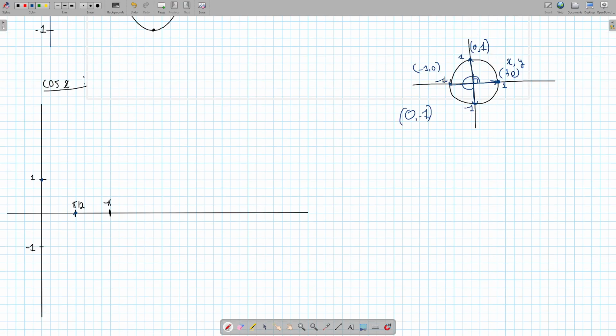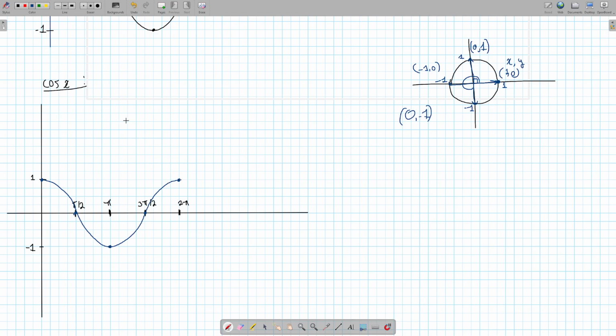Anyway, cosine pi, cosine 180 is negative 1, right? So we're going to go here, negative 1. Then after that, we have 270, which is 3 pi over 2. And we know that it comes back up to 0 at 270, right? Cosine 270 is 0. Okay? Then we go up to 2 pi, and the value of cosine here is 1. Okay? Let's connect the dots. You're going to get a graph that looks like this.